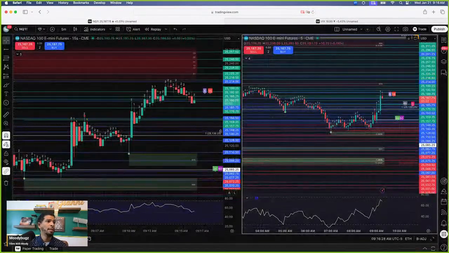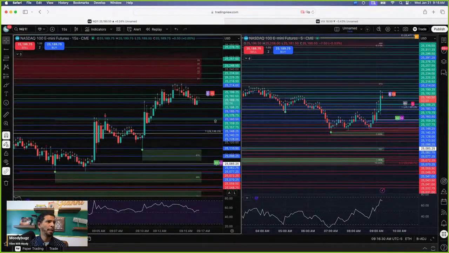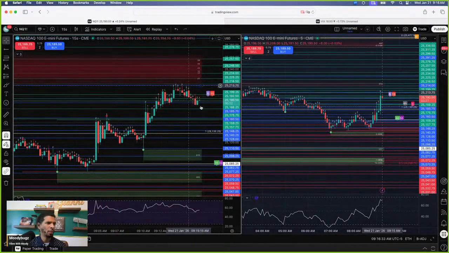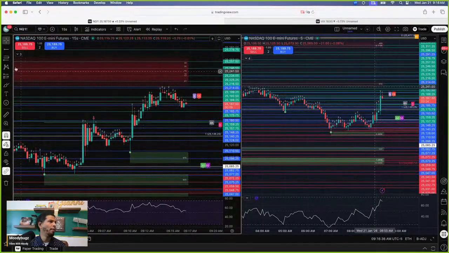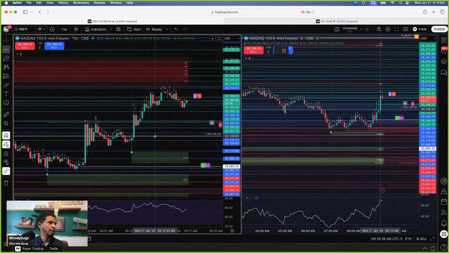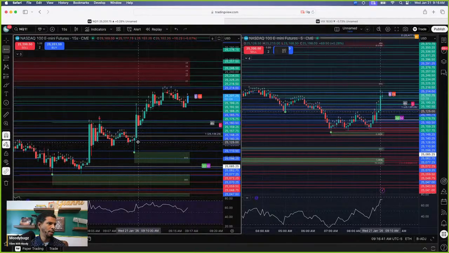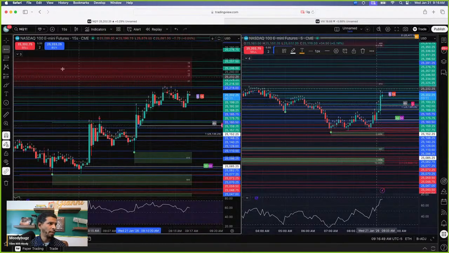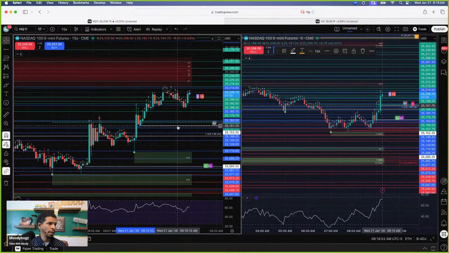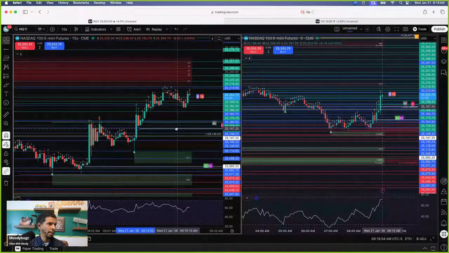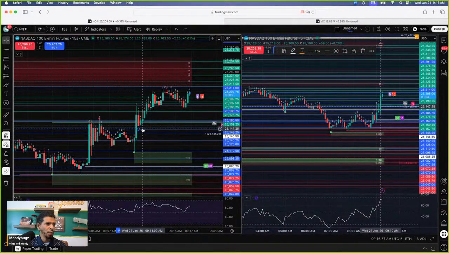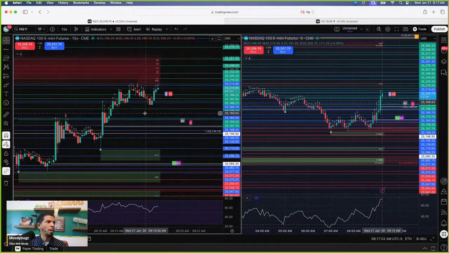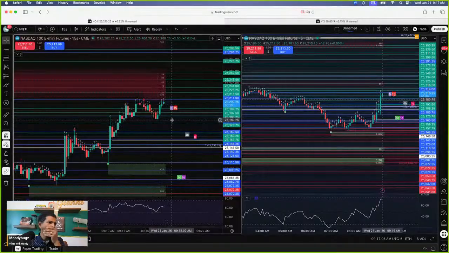However, coming over here to NASDAQ, I didn't even mark up my entries just yet because we are a little overextended and I want to see if we could get a nice little pullback. However, one thing that I do know here is this was my put entry. I'm gonna give another put entry just in case we can break. I'm gonna put it here and you're gonna see what I'm gonna do. I'm gonna drop this bad boy down a little bit lower just to ensure that we don't get just triggered. And I'm putting it a little bit under the support, under this bull flag, under the daily opening price, right? Because that's a bias.